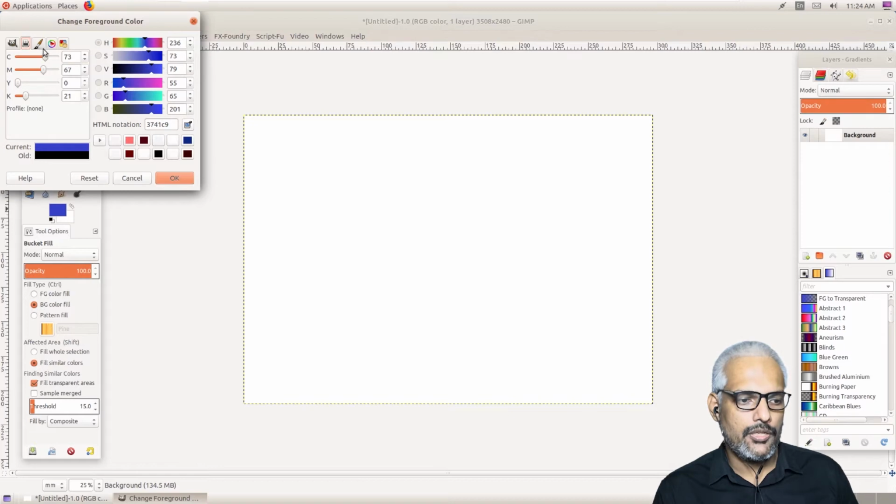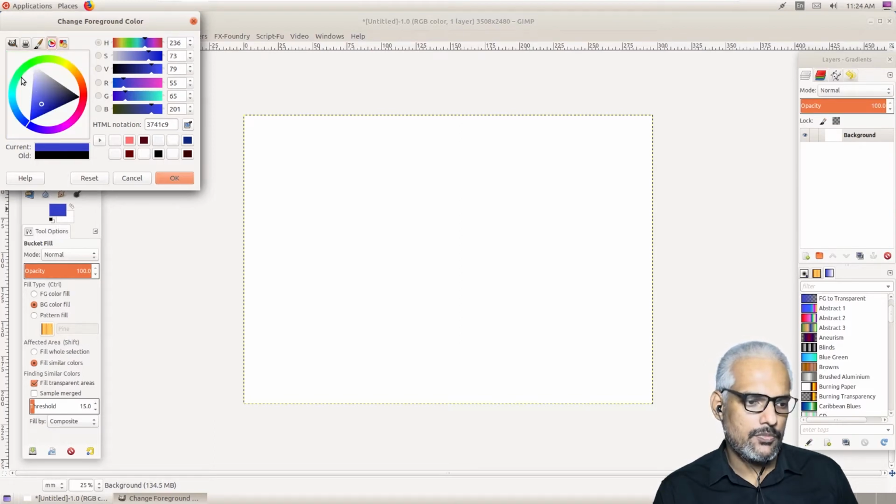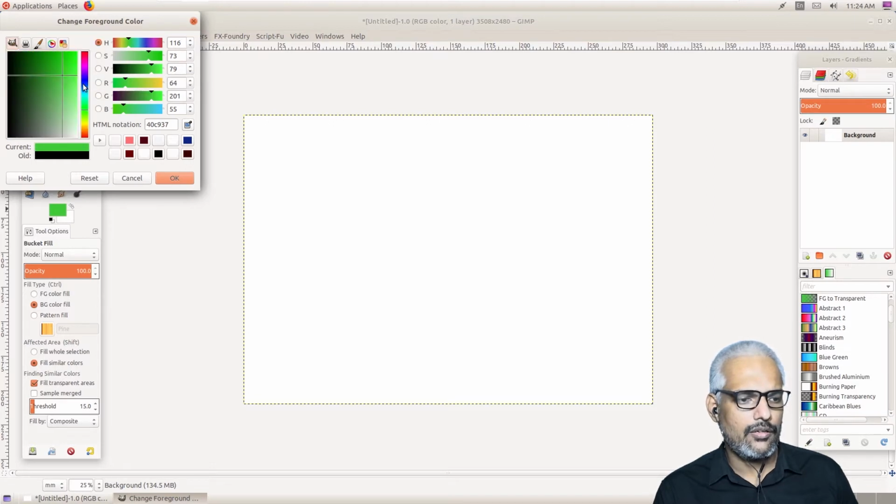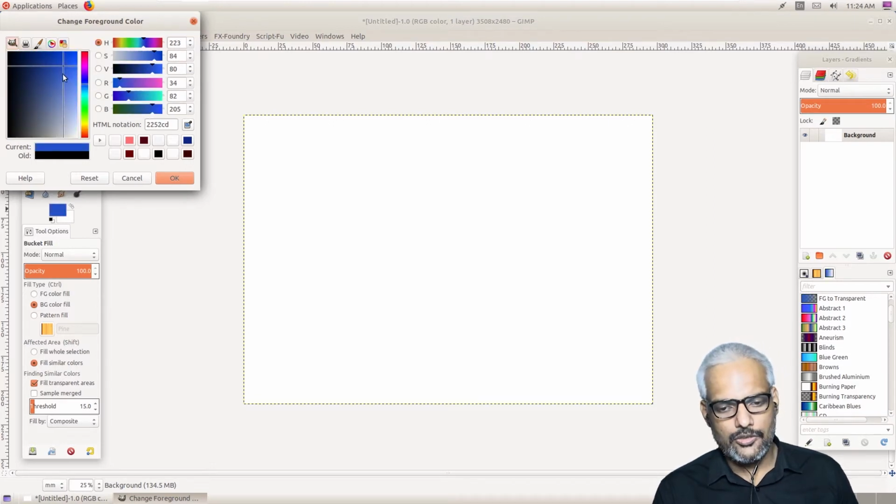Then there is one more option from here. This is another color palette where you will be able to select a color. This is also another color palette. If you want to change this, by default as of now it is taken the place over here. If you are changing it, again you will be able to change the color. Again this is another way of changing the color. So I will go with this particular option, and I want this part to be something like a blue. So I will select this particular color and click on OK.